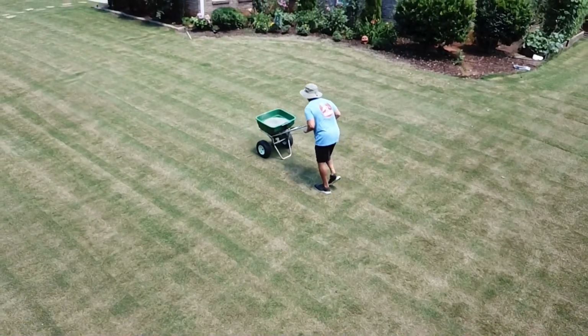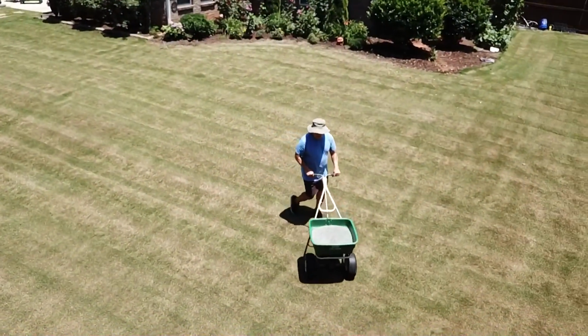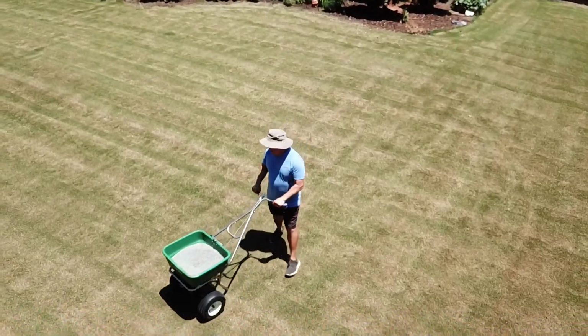Okay, so I'm going to go through the back gate here. But one of the reasons why I'm doing this is we did a scalp. I did a summer scalp, which you don't do on Bermuda, by the way. I did a summer scalp, and I took this backyard down. And I actually had some scalping issues. I actually damaged some areas on my lawn. Some of the areas were taken down to 1/8 of an inch. It was horrible looking. I'll put up a quick picture of what it looked like after the scalp.